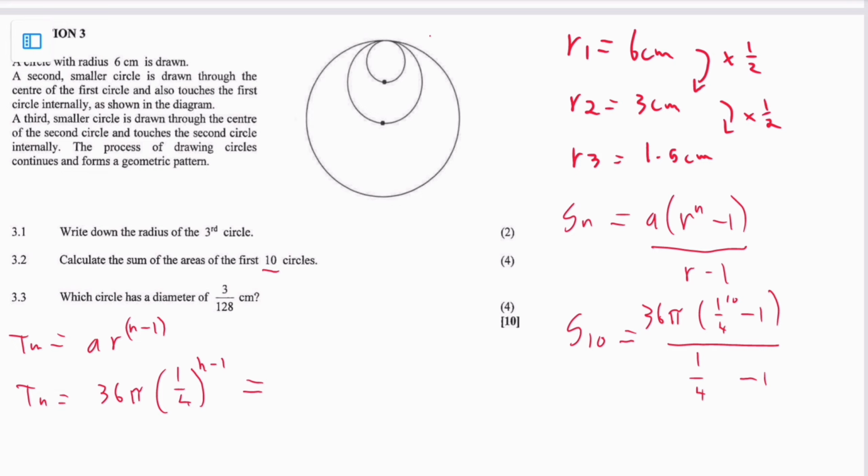And so the question is just, it's a bit late in the evening. That's why you should read your questions carefully, learn from me. So which circle, not area, has a diameter, diameter, you guys were probably screaming that at me as I was doing that, has a diameter of 3/128 centimeters. So here we want to figure out what the geometric sequence is. So we know that for what we did previously here, let's do the diameter.